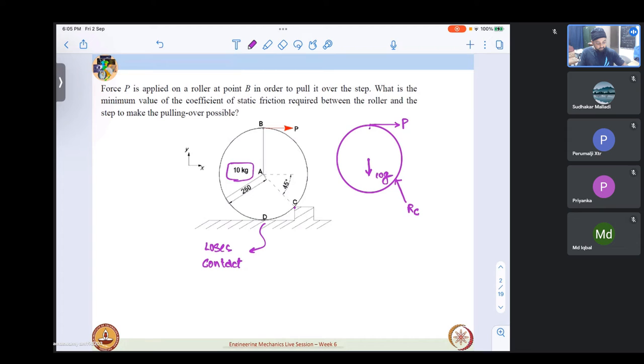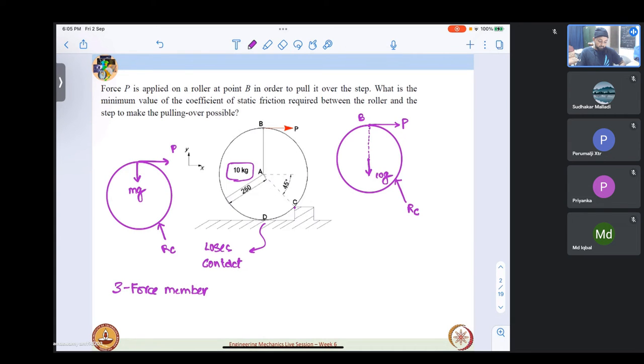So we know that if P is applied at point B, we can easily move mg using the principle of transmissibility. We can move this to point B. This is point B. So essentially we can move this force over. We will have P and we have mg here without changing the external effects. And then we have one more force, that is Rc, at some orientation, applied at C. Now we know that the roller is a 3-force member here.